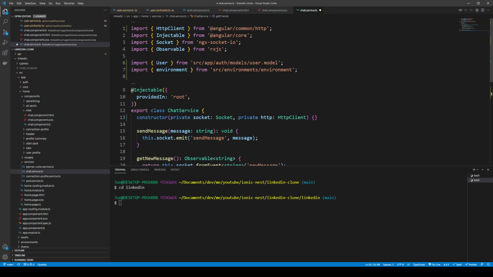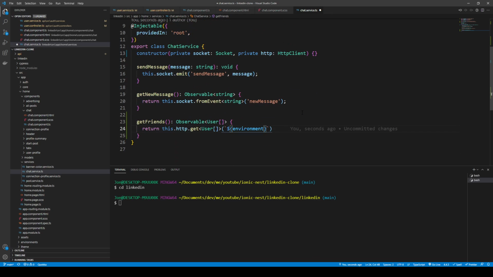Now I'm just getting the local environment, not production, but if you're doing production, you'll need those production variables there. We're not going to worry about that. It's the same in this case anyway. And then we just access the base API URL, which is localhost 3000/API, and then we go into the endpoint that we just created, /user/friends/my. So that's what we'll use here.